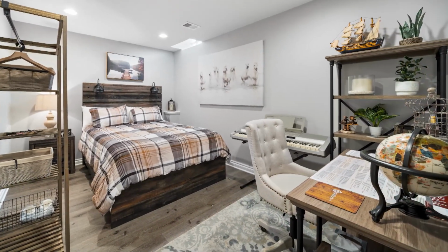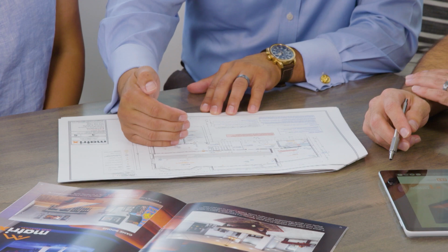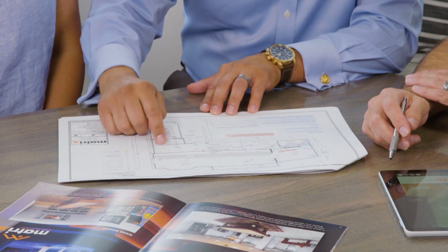The first step in basement remodeling is proper planning. The questions we hear from homeowners typically, first and foremost, are budget related. They also are always interested in understanding who we are, how many projects we've done in the area, can we be trusted to work in their home. The other thing is, how long is this going to take? Are the expectations that are being set for us realistic and attainable?